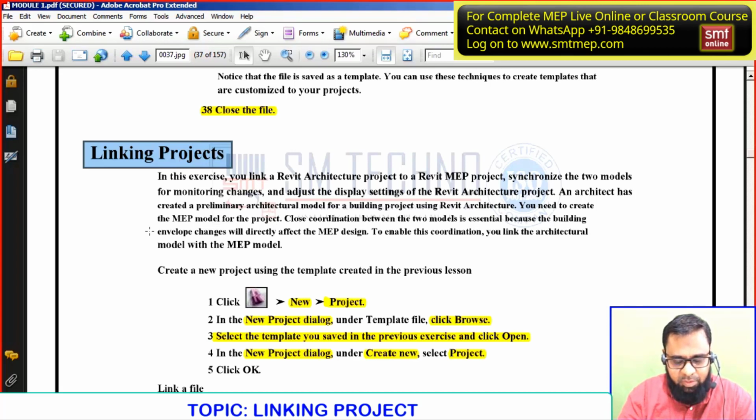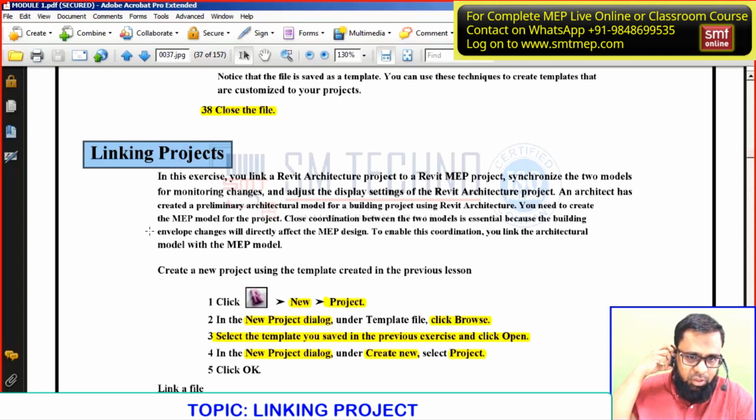That option is also available in Revit. But if you talk about the actual procedure for Revit, we are going to link a 3D intelligent building. In order to link this 3D intelligent building, first you must get this building, or get this project, from the architect. And that you can find in your project file folder, which I already sent to you.